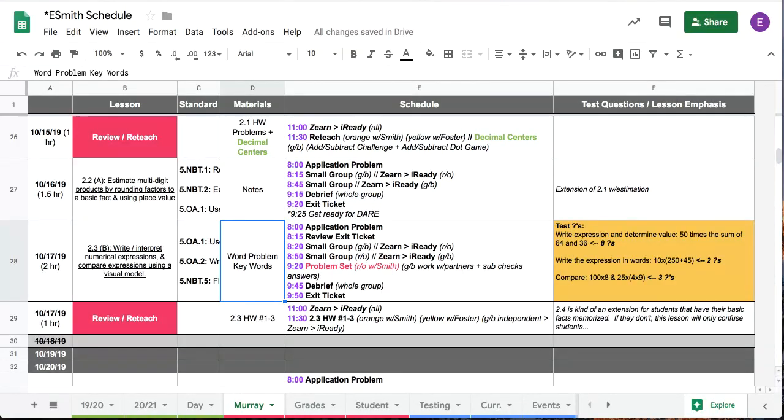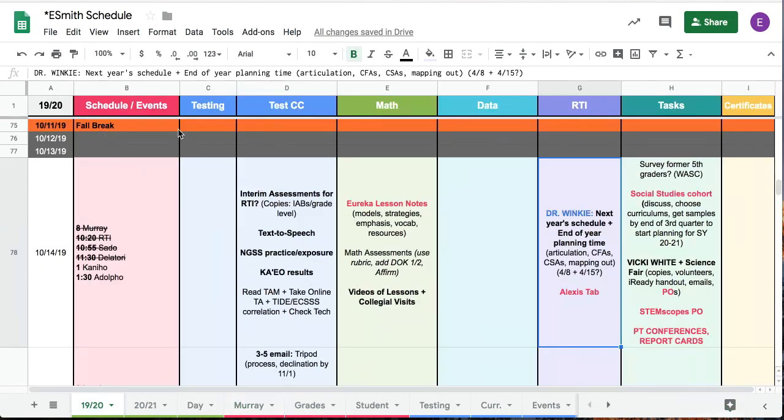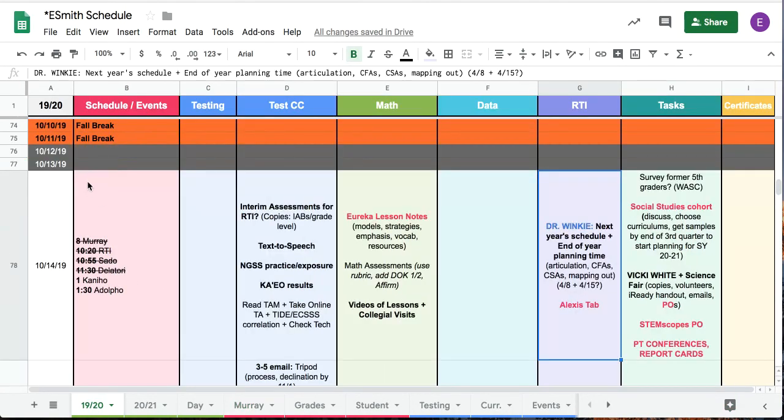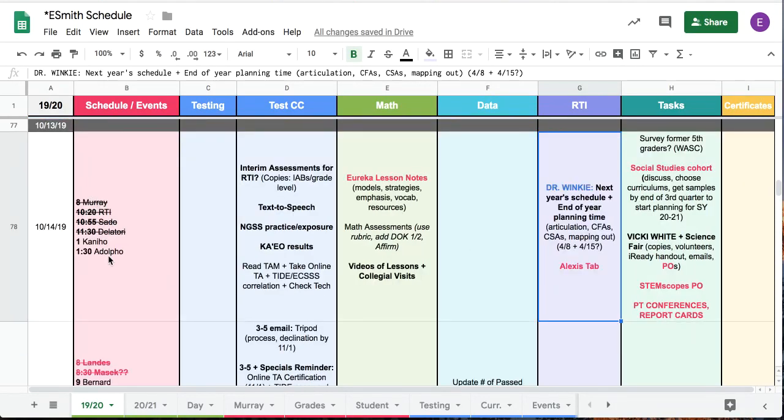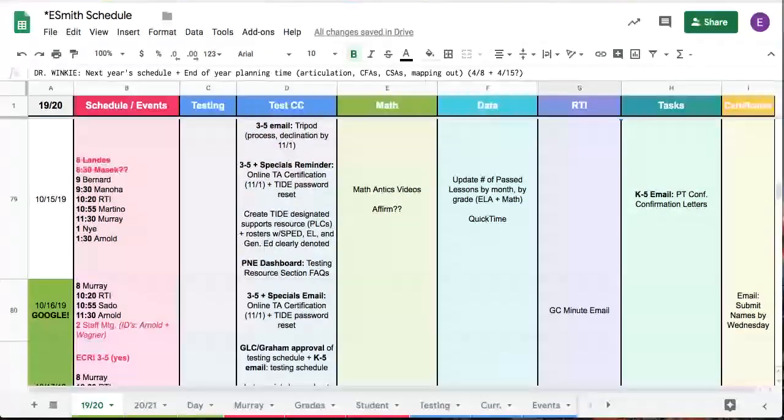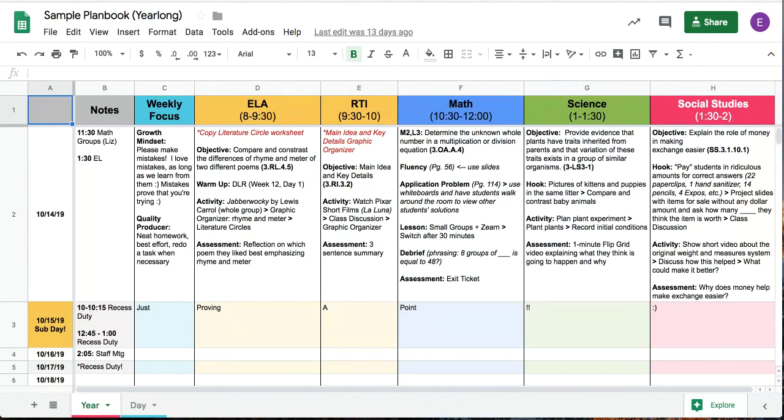To prove it, here's my to-do list. So I've got all of my different categories. A little different than yours. I'm not teaching subject matters, but all of my things that I need to do on the day-to-day and who I'm going to next and all of that. So let me show you.